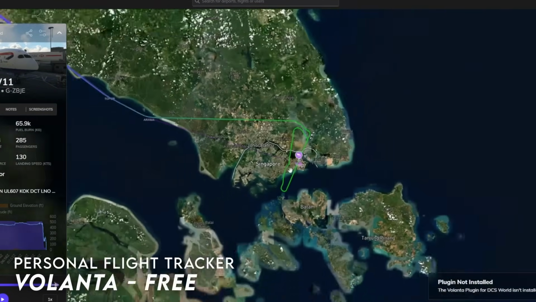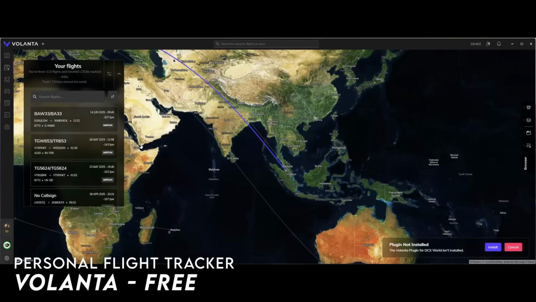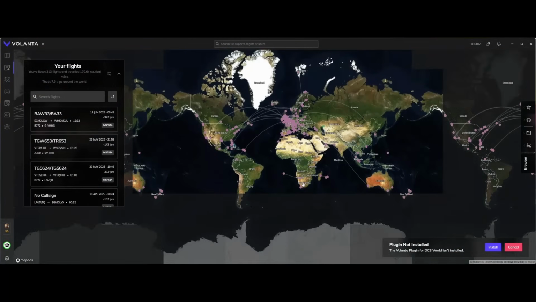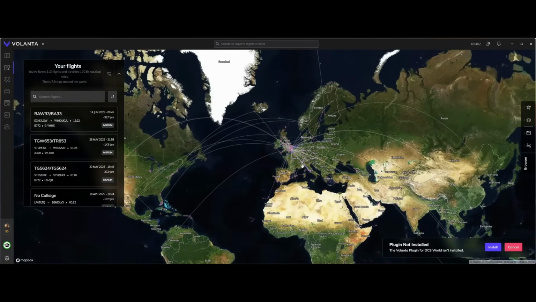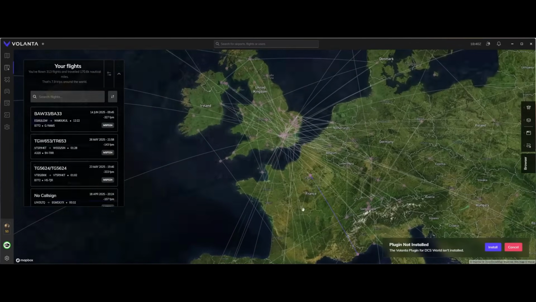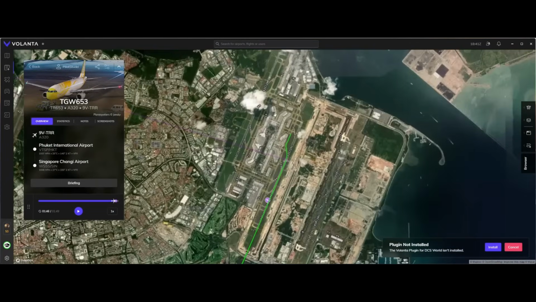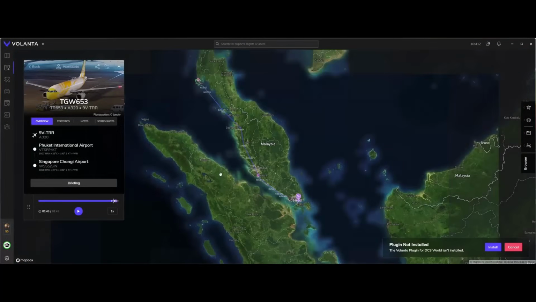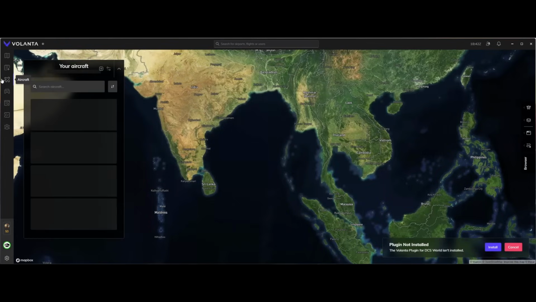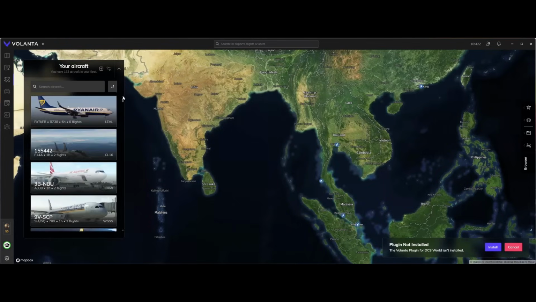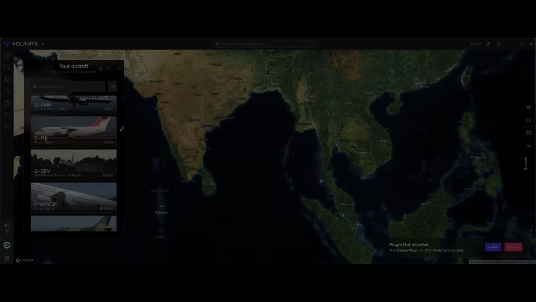It has been out for years, hence why I've been able to amass all these flights on the app, although I know many of you out there will blow me out of the park. There is a premium version available that allows you to use an app on your phone to track your flights as well, but frankly for what you pay I don't think it's worth it. Volanta tracks your sim flights automatically and works with almost all sims, from DCS up to Microsoft Flight Simulator 2024, developed by Orbex and available for free.